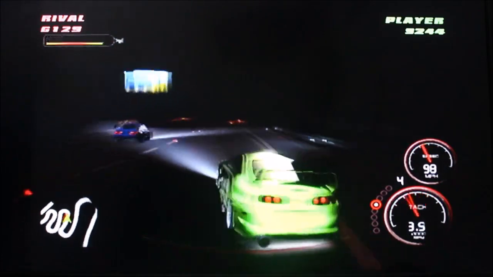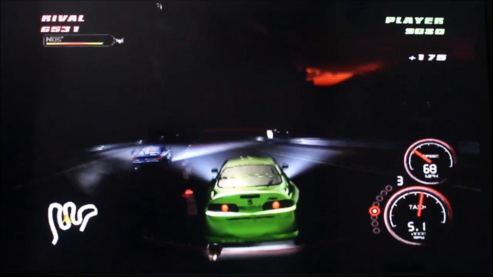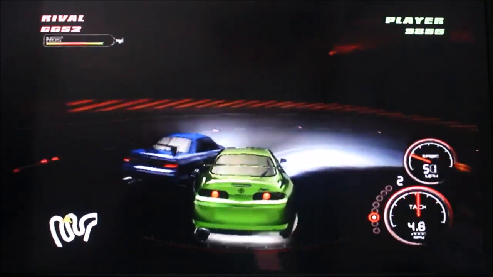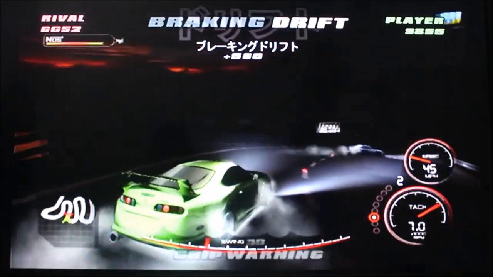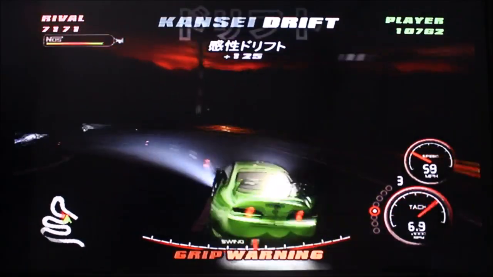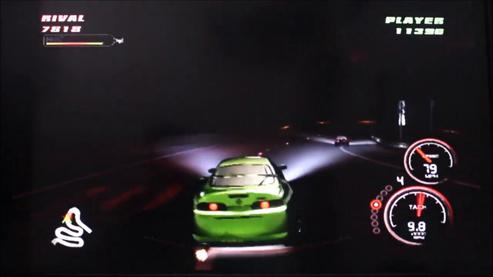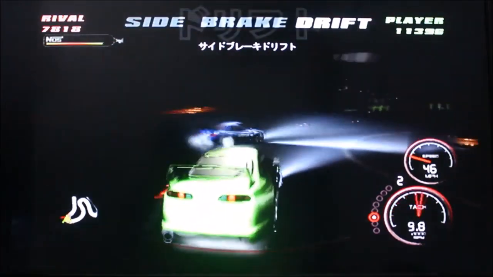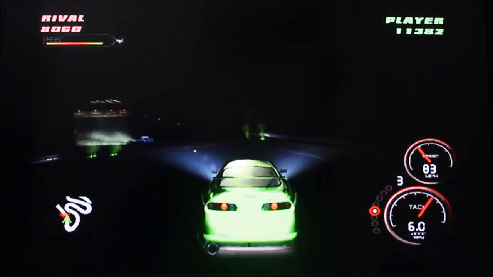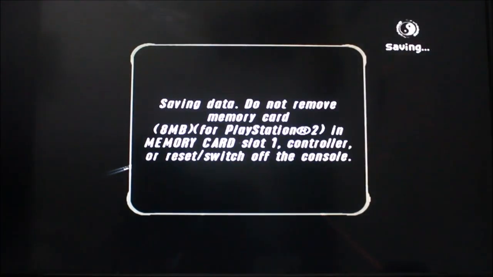Yeah, this Supra turns out is really bad. Drifting car, somehow. It's heavy. Okay. No new words. We reached $300,000.